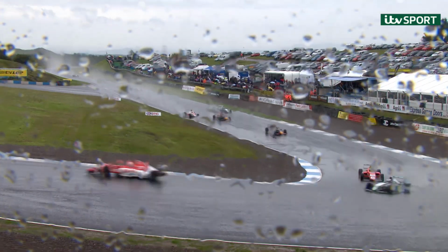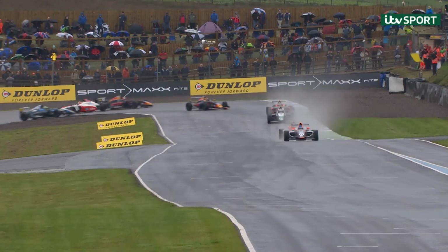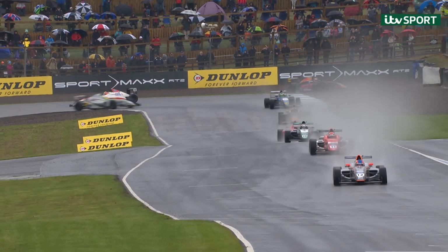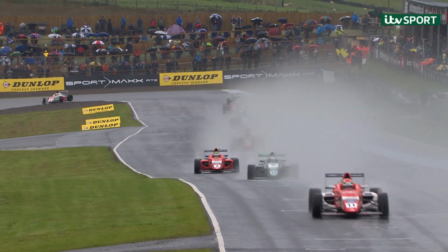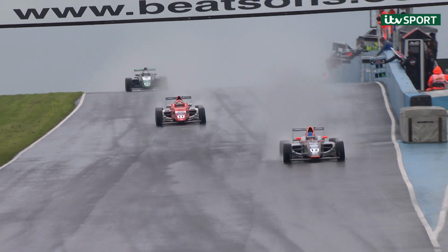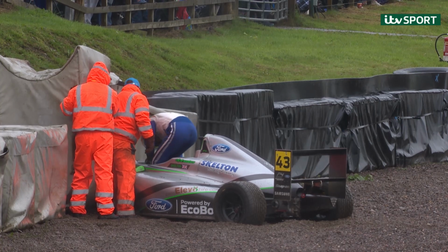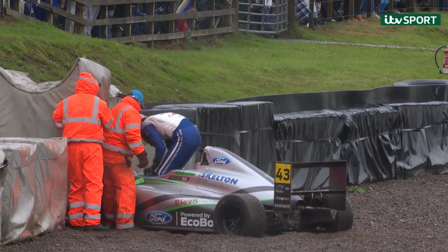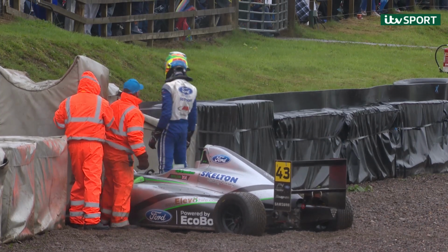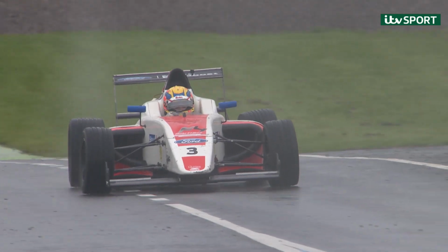Under the barrier there. He watched yesterday's race with his dad and Simmons' dad as well. Oh, there's more contact further back with Hoggard, and I think that's Hauger as well. Yeah, not good. So Hoggard facing the wrong way. The result of this race doesn't have any effect on the grid of the third race today. That's decided. But Josh Skelton fancied him to get a few decent points here on wet tyres, of course, and they haven't got the same sort of tyre budget for testing as everyone else.